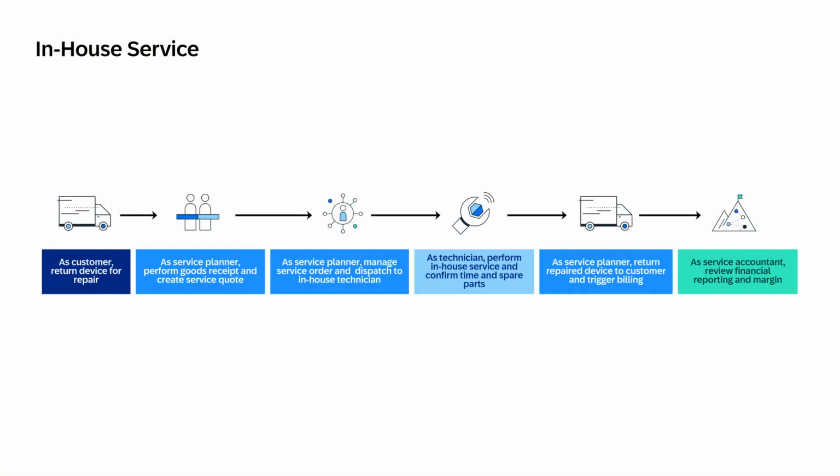I would say the second one I would like to highlight is in-house repair. The first one we talked about was field service. As a second scenario, we can focus on in-house repair. Sometimes we also call it in-house service because it's more than just repairing something. It could also be installing or upgrading or calibrating certain components. So there's more to it than repair. But if we look at this process, again a very straightforward process, it is supported end-to-end within S/4HANA Cloud. The same types of business roles or employee roles are involved. You have a service planner, service technicians, and the service accountant.